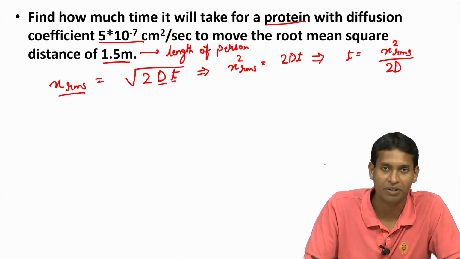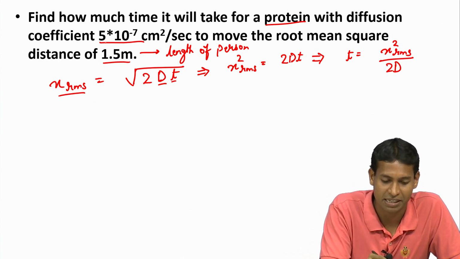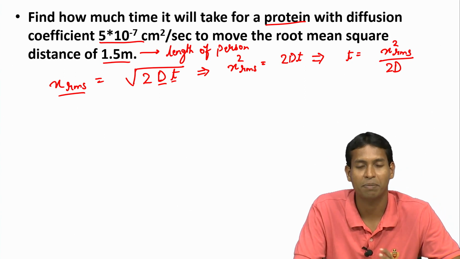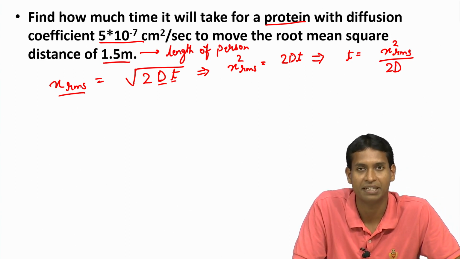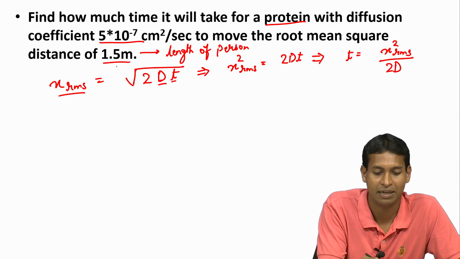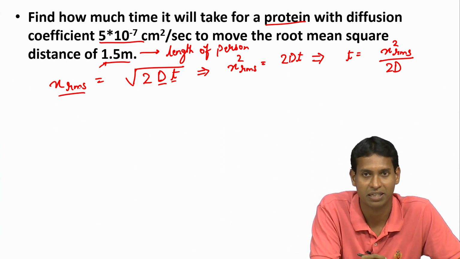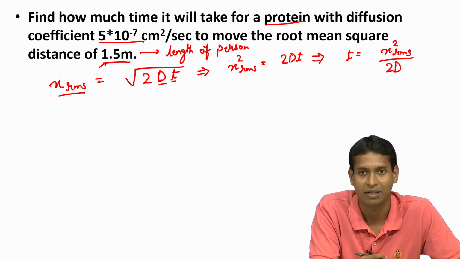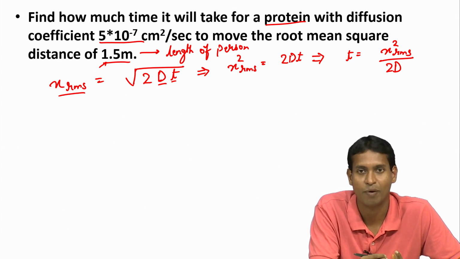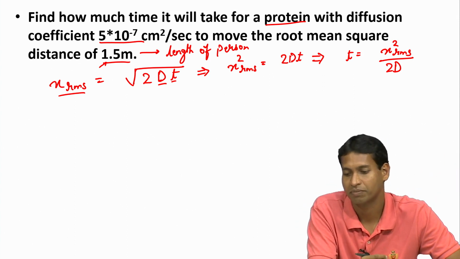So I just want to point out that this diffusion coefficient which is written here is actually fairly physiological. This is what the typical protein diffusion coefficient is that you will find in the literature, and again the distance that is given here, 1.5 meter, is very physiological as well, because that is what, at least for the human case scenario, you will find, this being the requirement for the proteins to go throughout the body.